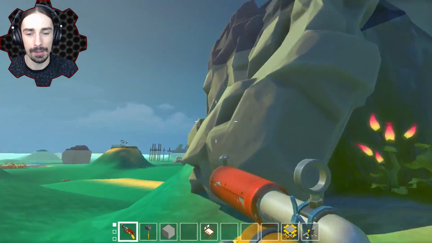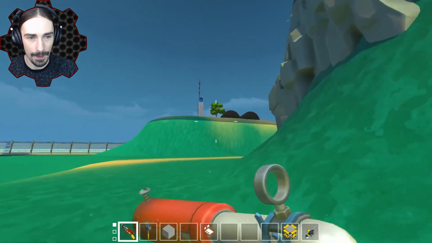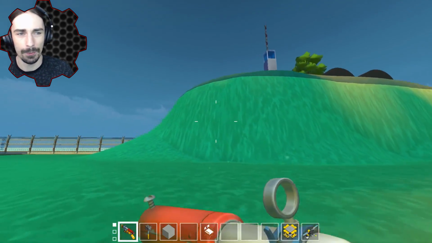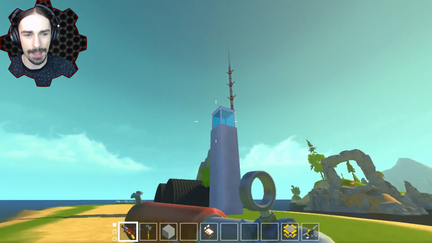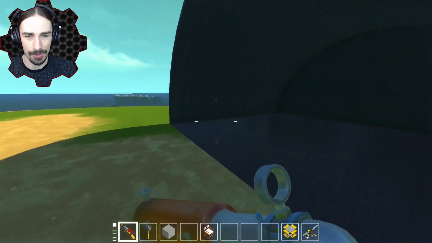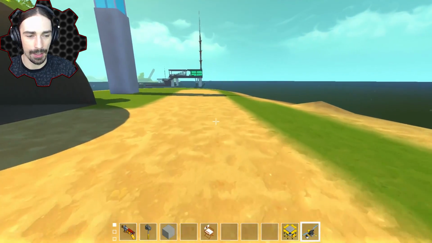Just some little flowers. Okay. Well, let's head over. I think this might be a new one. I'm not entirely positive. All right. I think so. I don't recognize this tower here, so that must be like a new air traffic control tower or something. And here's some small hangars. This is for like small aircraft.